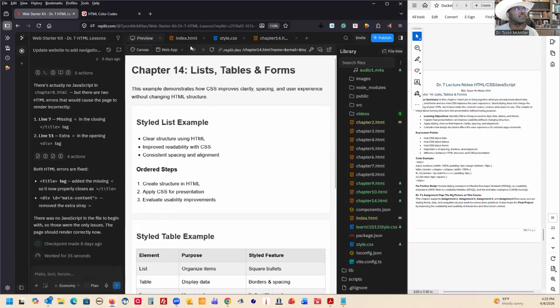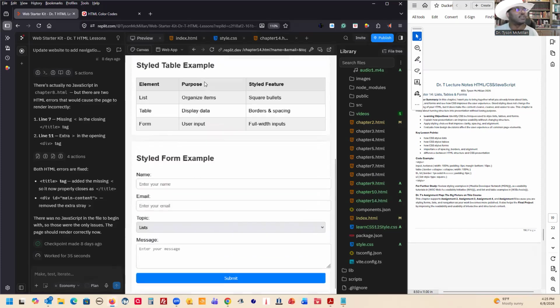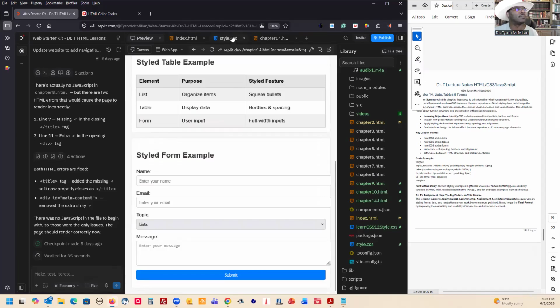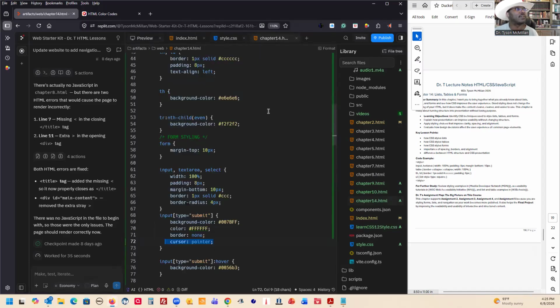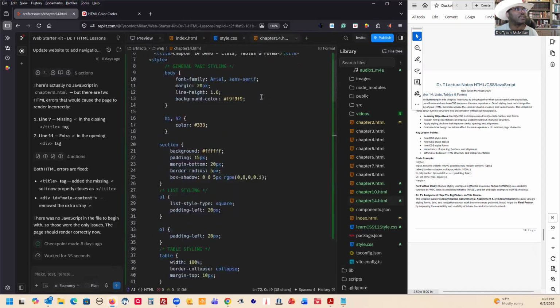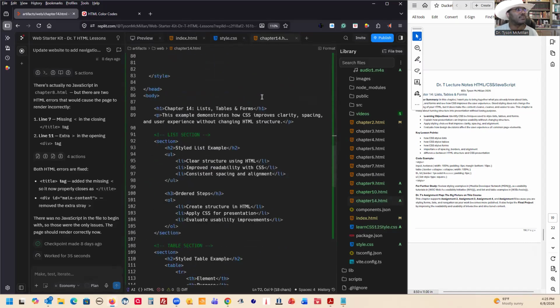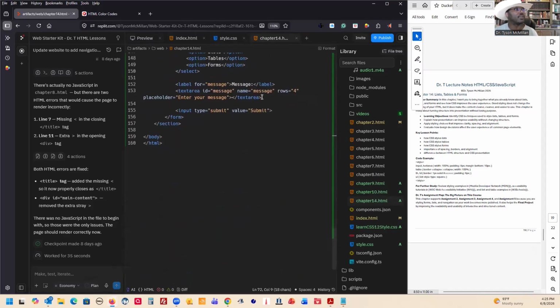But that's us having a little bit of fun, showing you the front end, and let me go down and show you the entire HTML end, which I'll share with you. Okay.